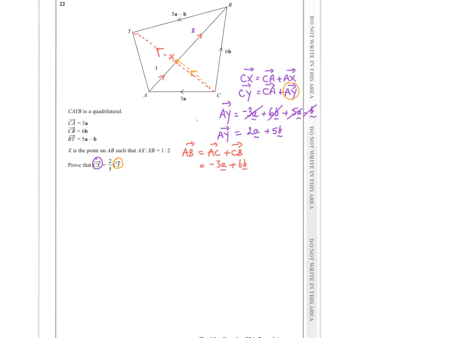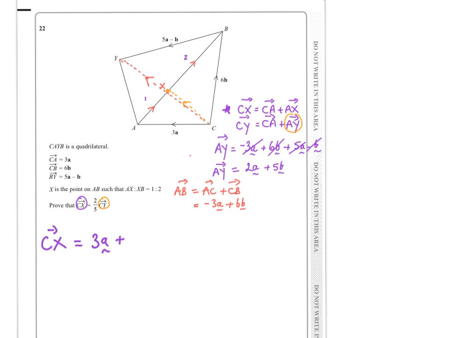Because we now from here have C to X is C to A, which is 3A, plus AX. Now this is the important part about the ratio to start with, from A to X is one part out of three parts of what A to B would have been. So think back to when I started the question. We looked at the ratio and we wrote the 1 here and the 2 here, which split it into three parts because we followed that ratio. And this is the bit which makes this the A star for me, is to recognise that from A to X is literally 1 out of 3 parts of AB, i.e. a third of AB. So A to X is 1/3 of A to B, and we know what that is, it's just there. So we've got minus 3A plus 6B.